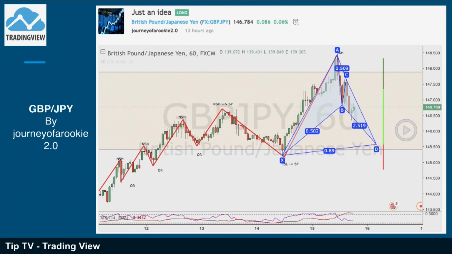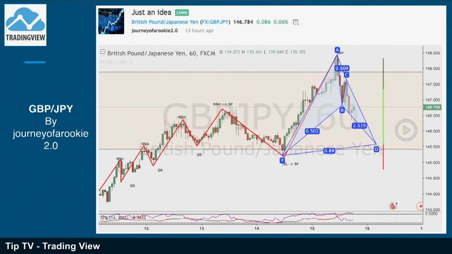Obviously, we've got a fairly sharp reversal there in sterling yen since making that new high. I'm still looking at the main trend in sterling yen as being bullish at this point. So we're seeing this steep reversal. It could extend down towards that level shown there.